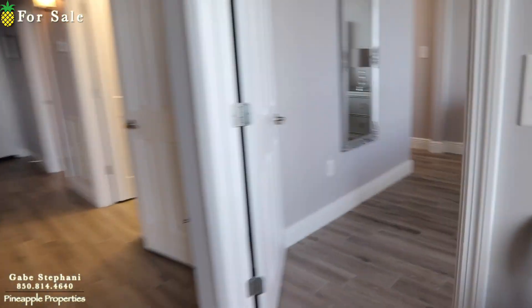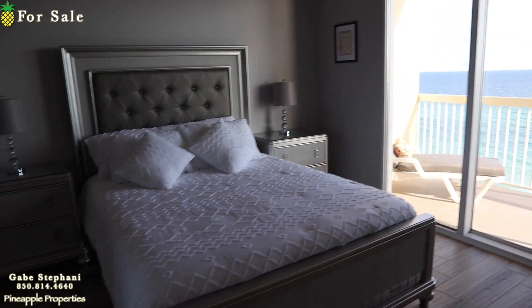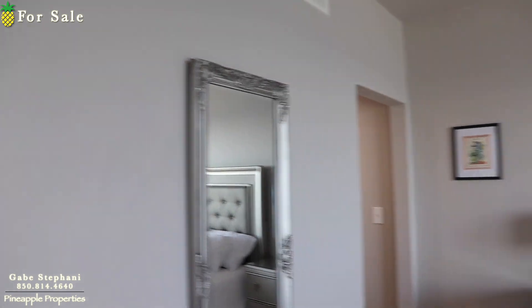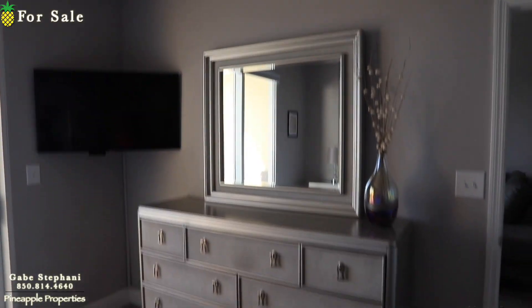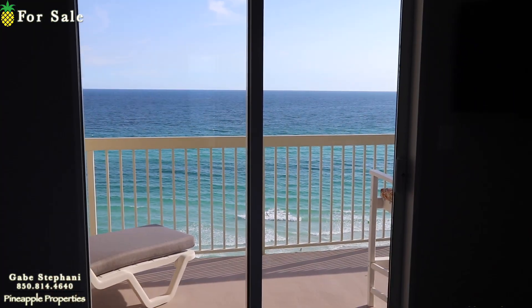All the flooring is one uniform floor — I love that. The only thing I would change is I would make this a king-size bed for rental, because kings rent better than queens. But you've got a TV mounted on the wall. Golf-front master — you can use the sliding glass door out to the master if you want to hear the waves crash as you sleep. Super cool.